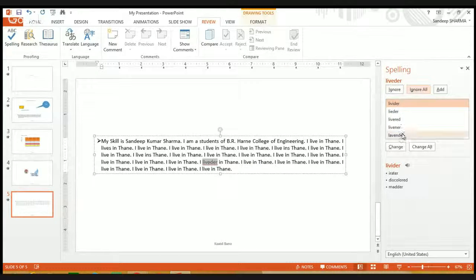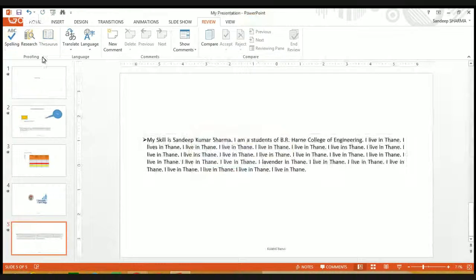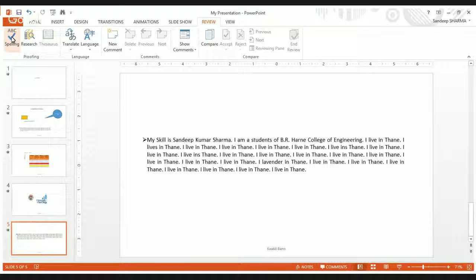Let's say lavender. With whatever word you want to, you can change it. So this is how you can use the spelling. Basically, the spelling feature is there for you to have an automatic check on the spelling and grammar. You just need to click on this and the entire presentation will be spell checked.